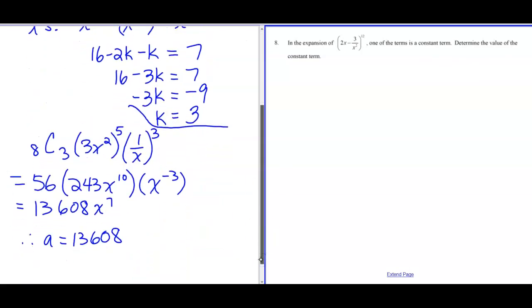Okay, so this is another common type of question. So we've got an expansion. One of the terms is the constant term. Determine the value of it. Anytime you're doing these, I do not want to see the expansion entirely until you get that. That would be 13 terms that you're trying to figure out. That is not efficient, and that's why we give you the formula for a term.